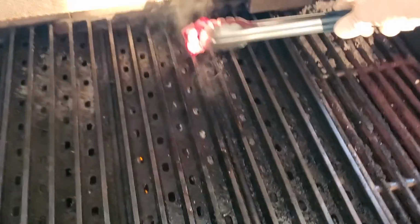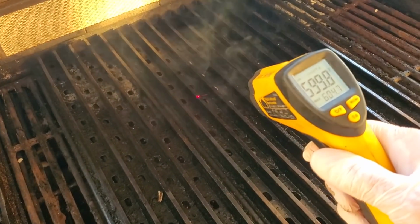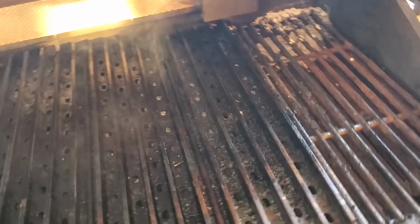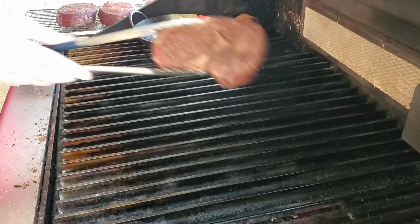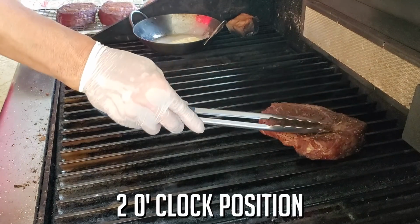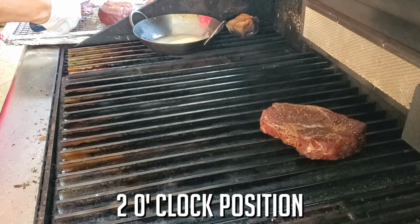Oil the grates here. Let's check the temperature. 600 on the mark here. Ready to get started. Ready to put the steak on. We're gonna put the first one on at the 2 o'clock position. That's the control sample.